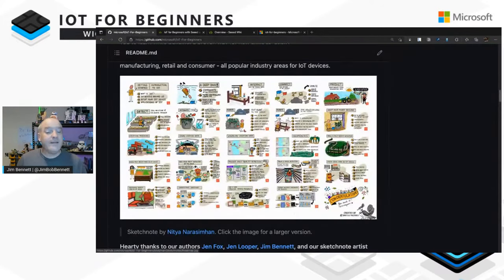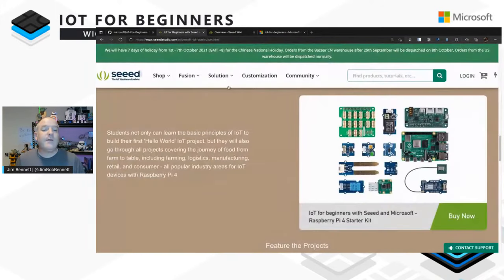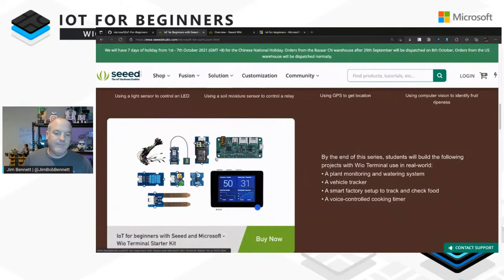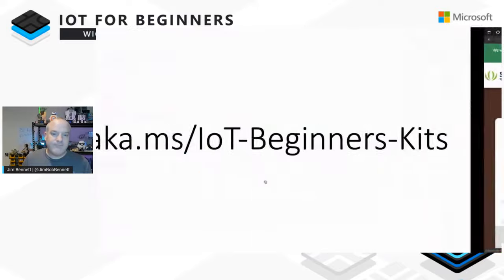And so IoT for Beginners does support virtual hardware. You can do the whole thing without buying any hardware devices, just running through a little simulator application that runs locally and simulates sensors. So if you don't want to spend any money up front, you can do IoT for Beginners without any hardware. If you do want to buy hardware, Seeed Studio, your friends, they've made it easier to buy the hardware, including this device, the Wio Terminal, the one that we're looking at in today's session.